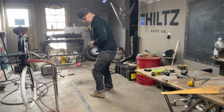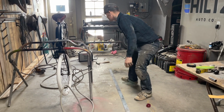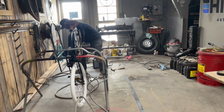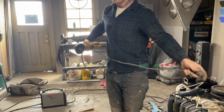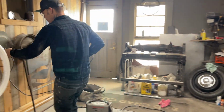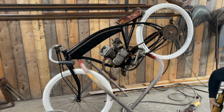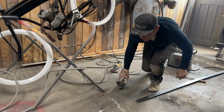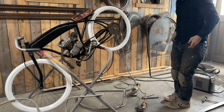Alrighty. Let's cut a piece off. Cut a piece off this. So I'm going to make a piece to house the wheel and put a bolt through it, and then I'm going to weld a piece on it to stand on, and we'll go from there. Let's do this as quick as possible.